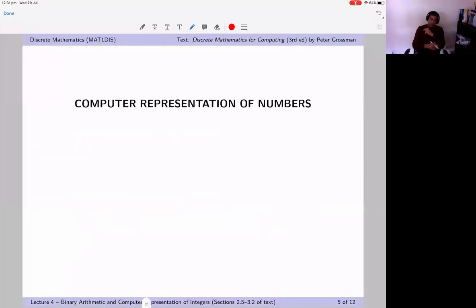Now, the next step is, so far what we did, we learned we have binary representations, and with binary strings, if you want to add them, how addition works, if you want to subtract them, how subtraction works, how multiplication works, and how division works. Now, what we want to look at is how computers actually store numbers, how they represent them. So if you punch in integers, for example, like 2 or 3 or 5 or 10, then how are these stored in the computer?